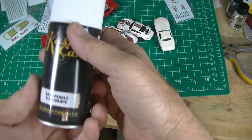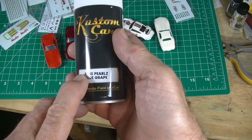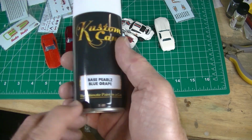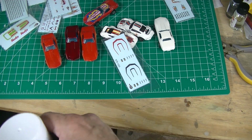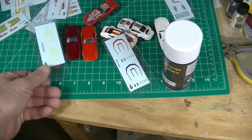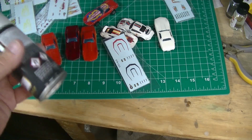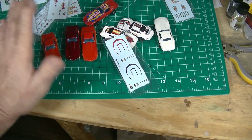Yeah, I got these candy colors. This is the blue grape base, whatever, blue grape. Maybe the yellow, would yellow and blue work? I think yellow and black would work. But damn, I really want to use this. I really want to use that. Dang it. So much paint, so little time.